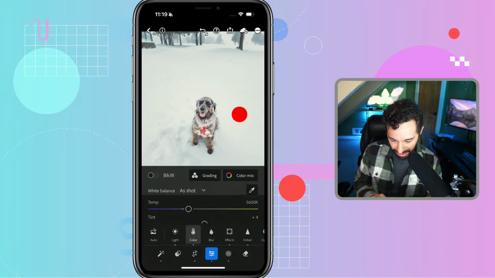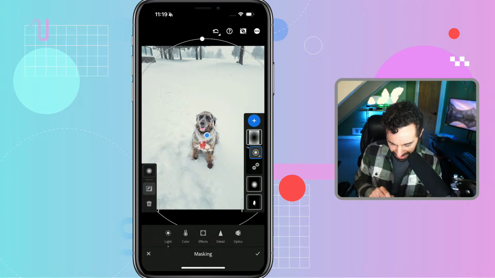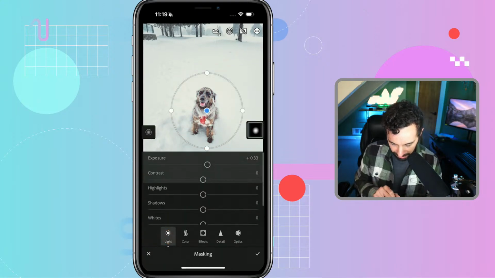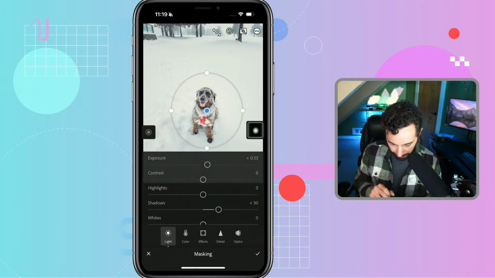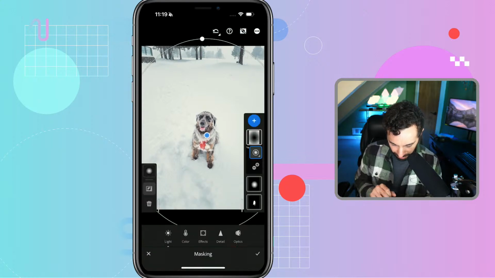Okay. And now this photo is really coming to life with that preset. I think it did a lot. So now that I have the preset, I might just adjust these gradients just a little more. So let me go to the light. Let's actually bring up Ansel a little more. Okay. We'll do that. And then let's see.